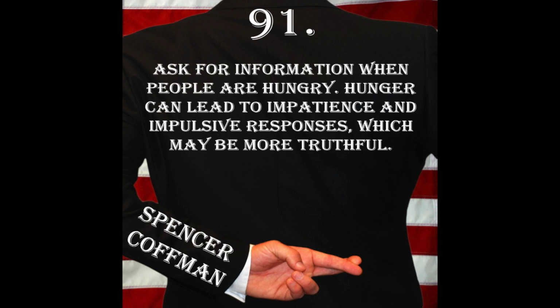Generally, in this circumstance, hunger will probably trump their lie because the lie is not true, so therefore it's not that important. However, if they're fighting for a truth, they're probably going to keep fighting for that truth, and hunger isn't going to matter to them. But in this instance, when someone is lying, that hunger is going to overwhelm that lie. Therefore, if you start asking them more and more questions when they're hungry, when they're starting to become stressed, frustrated, tense, on top of the lie, they will be more apt to tell you what you want to hear and what you want to know. The reason is because that hunger and that thought of hunger and everything is going to overpower the lying tendencies and thoughts and behaviors, because one will trump the other.